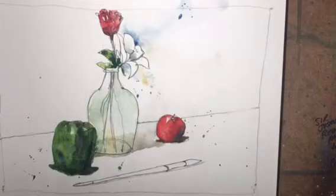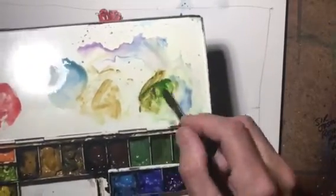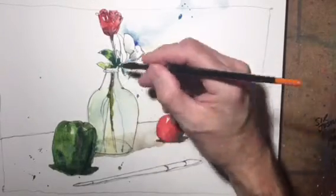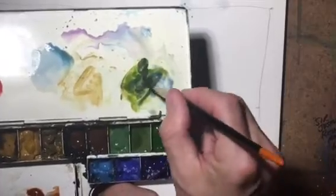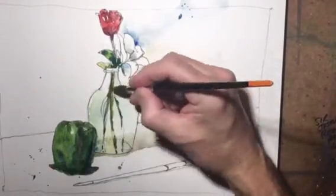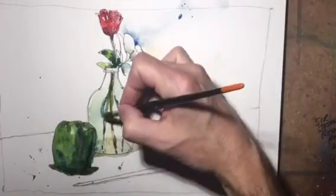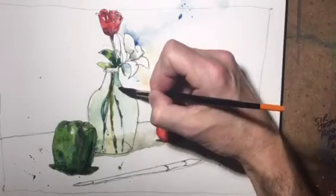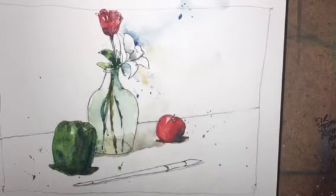Okay, we'll work on some more of the stems a little bit, some raw sienna and some sap green. I want to change the color a little bit for variety, just to change the color of the stems in the vase. Okay, that's pretty good.